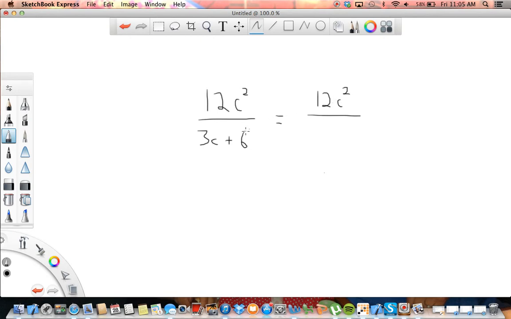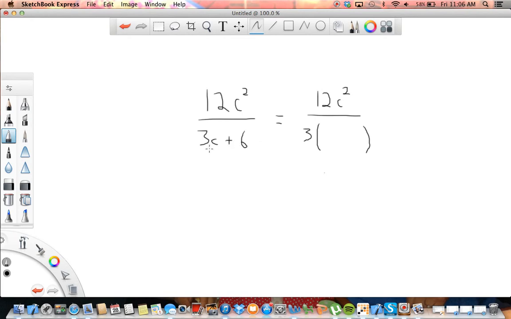Now we're going to look at the denominator. And I've got two terms because they're separated by a plus sign. You can see that right here. And so, yeah, I can probably try and factor something out of this. So let's take a look and see. What is my greatest common factor between 3 and 6? And the answer on that is 3. So we can factor out a 3. And then anytime you factor out a number, you bring it to the outside, and then you draw a set of parentheses. This is just a real quick review on factoring. We've already done that packet.